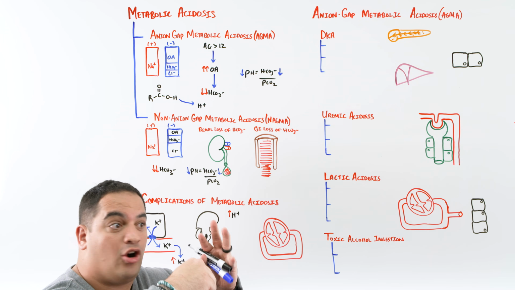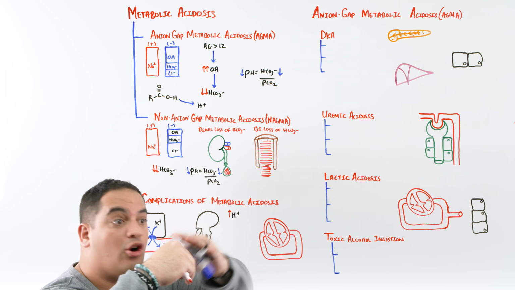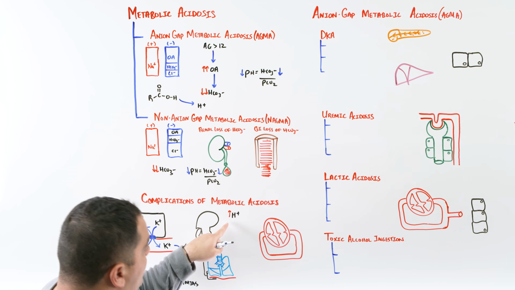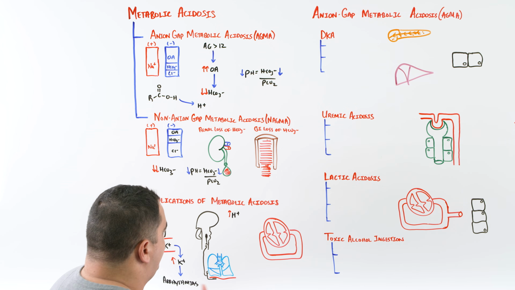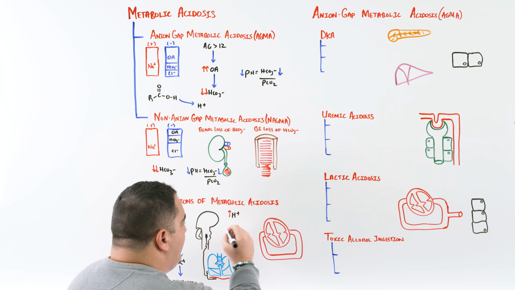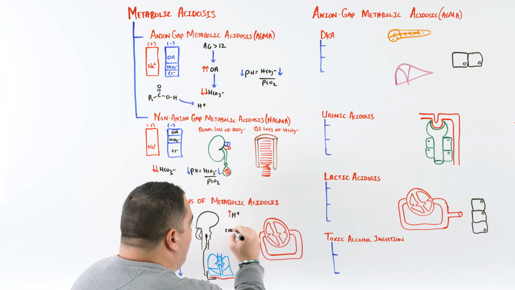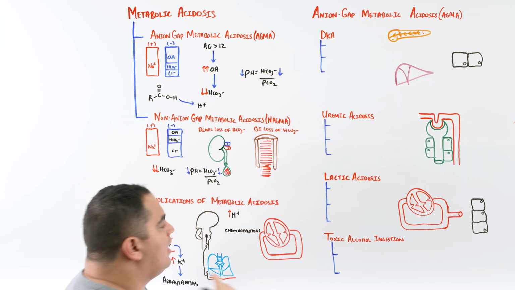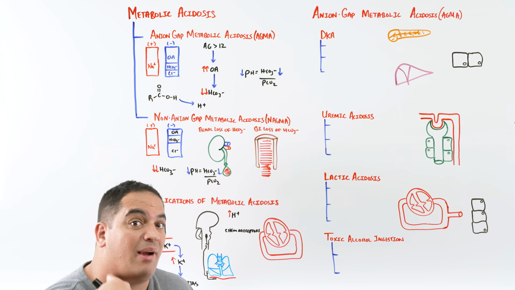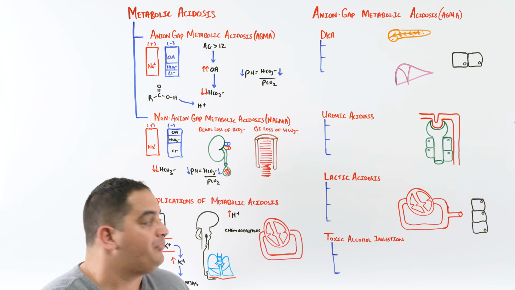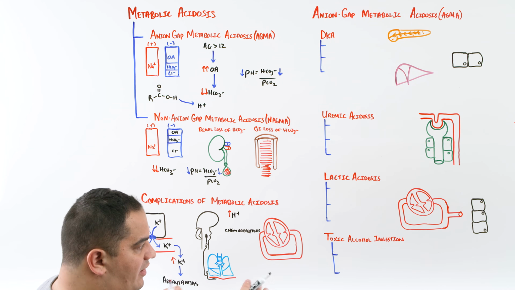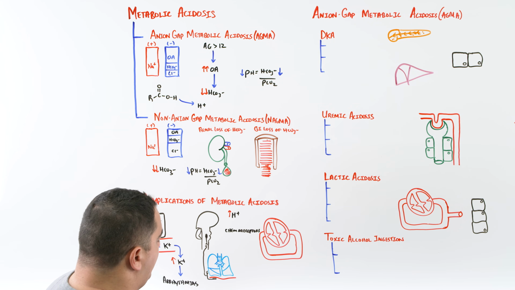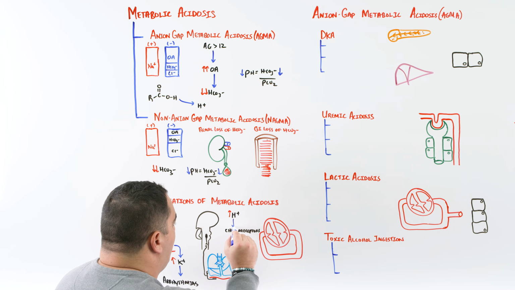Because as there's less bicarb, there's more protons that are freely available that aren't binding to the bicarb. So when protons go up, they stimulate little receptors in the periphery called chemoreceptors. These are usually near the common carotid artery near the bifurcation, and also near the aorta. They're connected to nerves like the vagus nerve and the glossopharyngeal nerve. And what happens is they stimulate these.